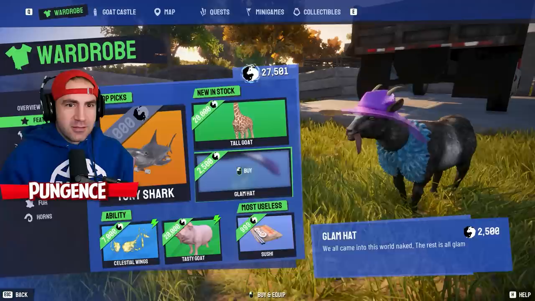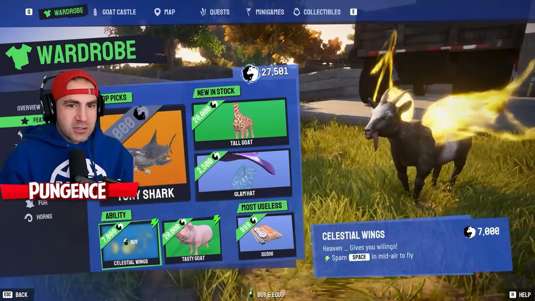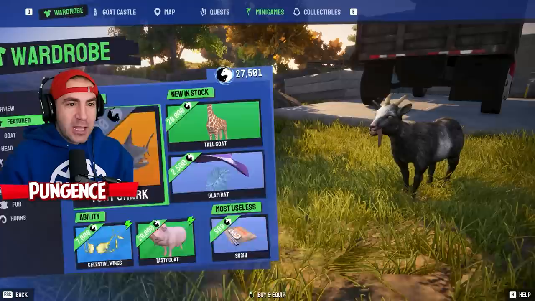We could get a sushi plate on our back. We could be a pig. Wow. That's amazing. I could get wings, celestial wings. Wow. Okay. Dude, there's a lot of customization to this game. All right, well, it's time to get to work. We got to get this house out of here.